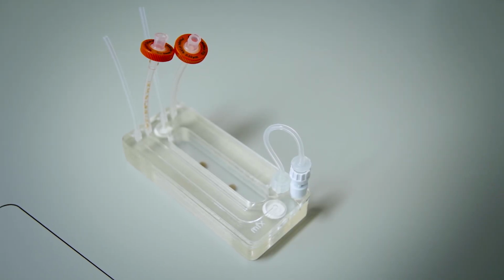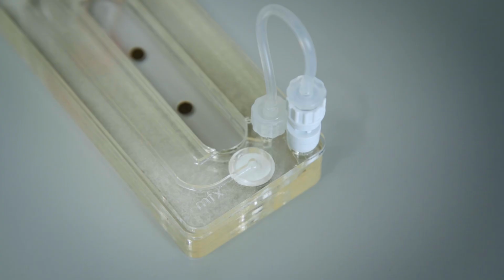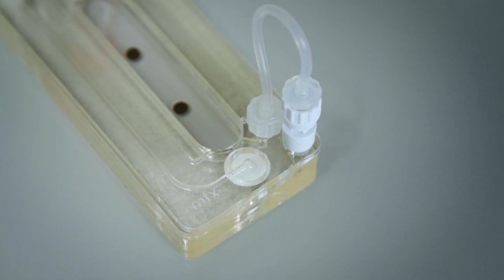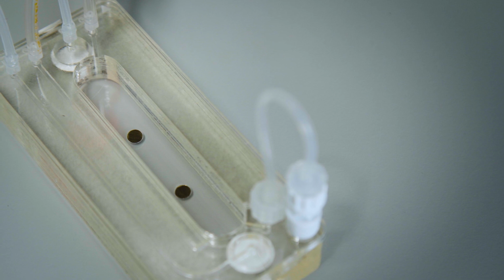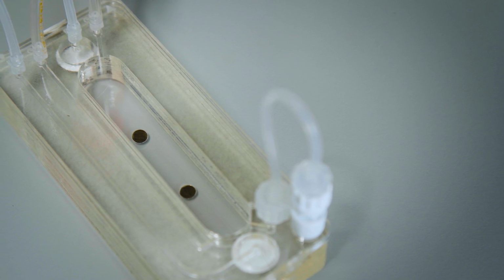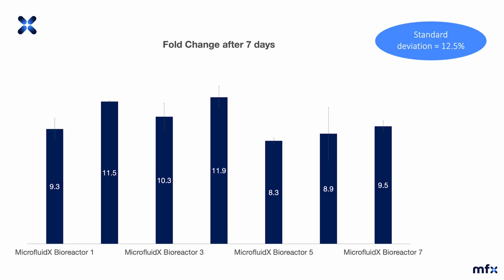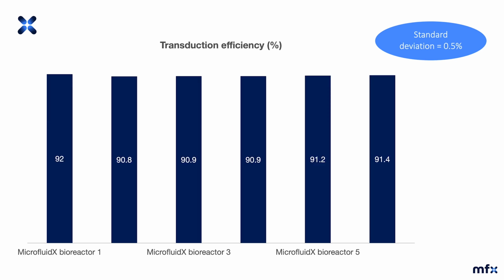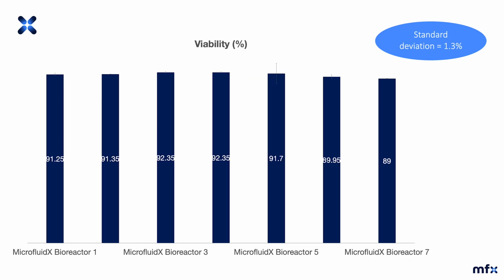The last example is around repeatability. Repeatability with cells has always been a sensitive topic, but thanks to the extremely fine control of the microenvironment in our Microfluidx, repeatability in the MFX bioreactors is outstanding, whether we're talking about forward expansion, transduction efficiency, or cell viability at the end of the process. So, cells seem to like our bioreactor, and to us this is the most important factor.